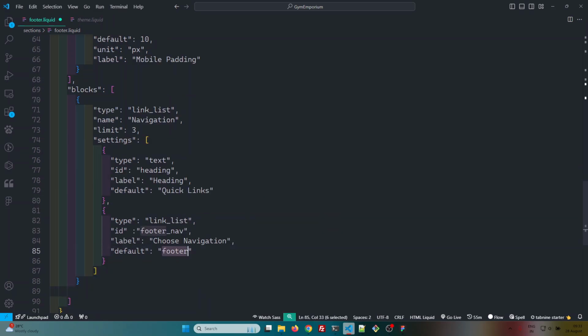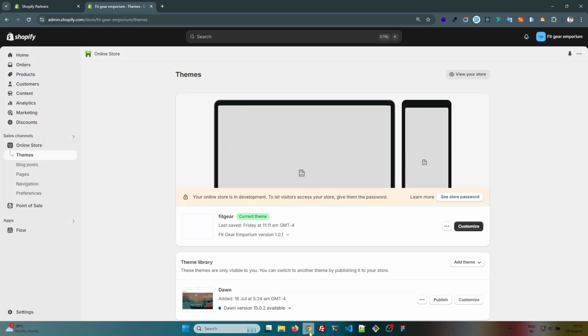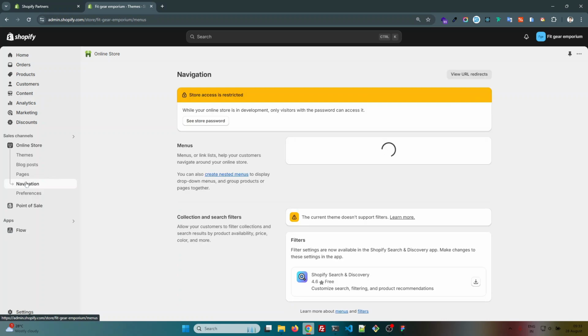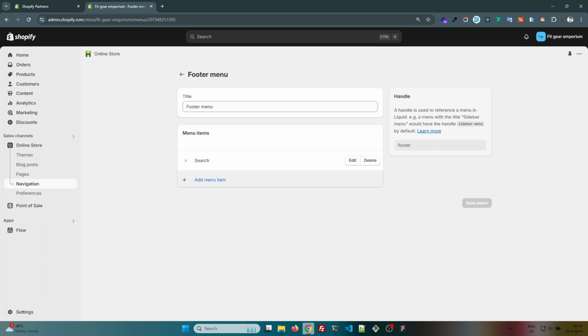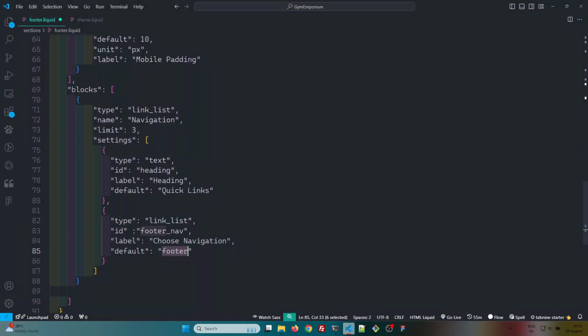This footer navigation is, if you go to the navigation section of your store, you can see by default we have 2 navigations here, main menu and footer menu. If you click on this footer menu, you will find that the footer menu has the handle of footer. So we are assigning this footer menu to this setting.